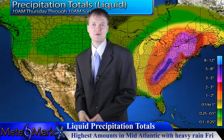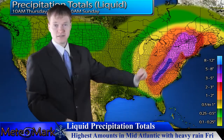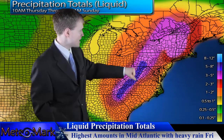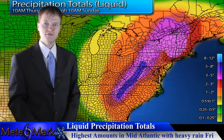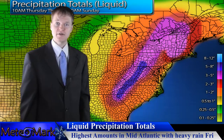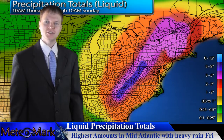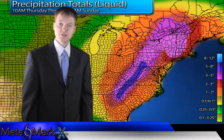Let's get into precipitation amounts across the country. We will have a few minor systems in the Pacific Northwest creating some problems with a quarter to half an inch of rain. We're basically dealing with rain across all the lower 48 and southern Canada. Heaviest rain — take a look here in the mid-Atlantic. We're looking at three to five inch amounts up the Appalachians for Thursday night and Friday, with isolated areas up to six to eight inches, especially in the central Appalachians. Then two to four inches in the Susquehanna River Valley of Pennsylvania into upstate New York and western New England.